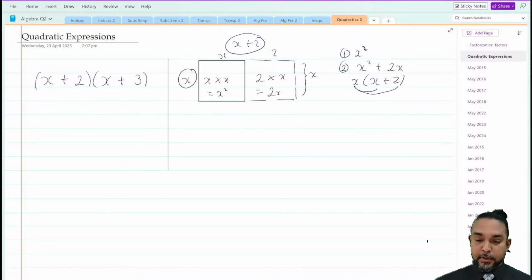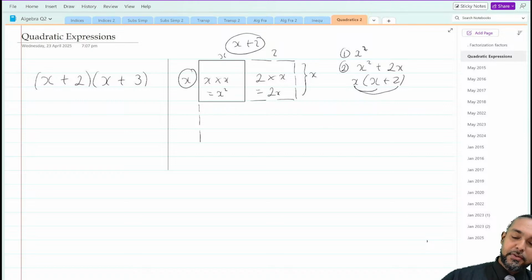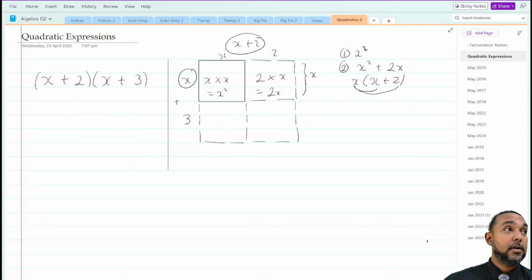All right, cool. Right. Now, suppose we also extended down 3 units, right? So this side also went down 3 units, and we kind of closed up here. Right? So this is 3 here now, right? So the whole thing would be x plus 3. So what we could do as well is draw in the middle. So now we have how many little sections here? We have 4 sections in total, right? So again, quadrilateral, 4 sections, right?